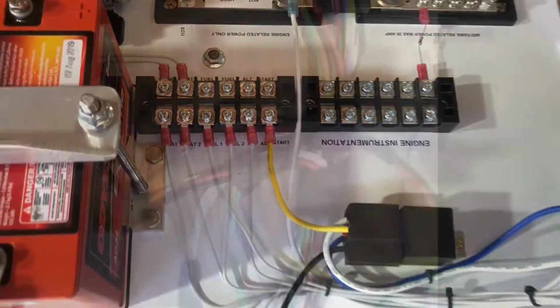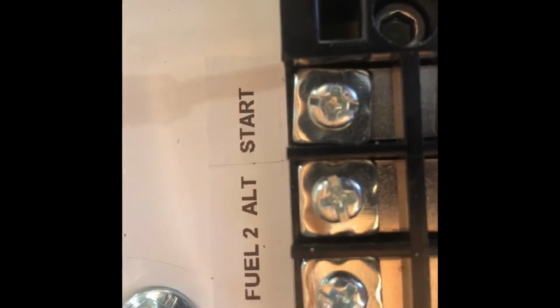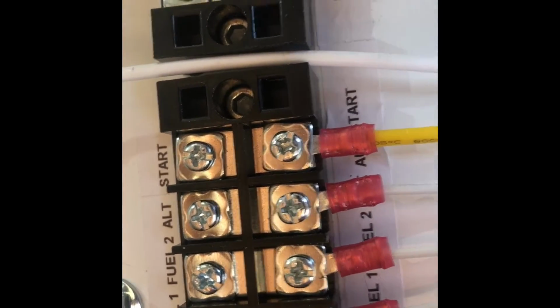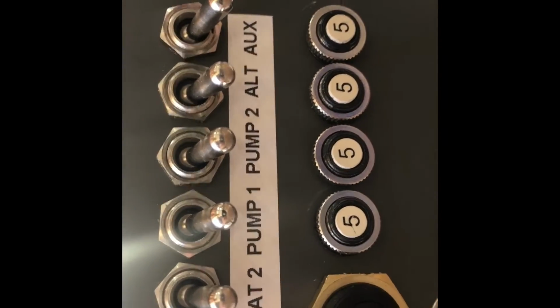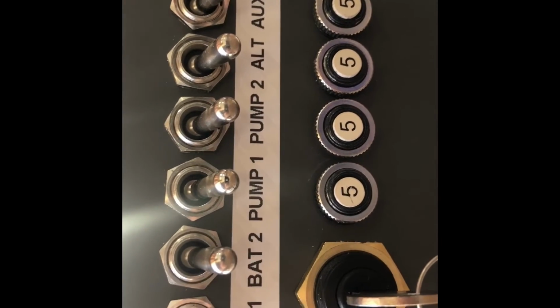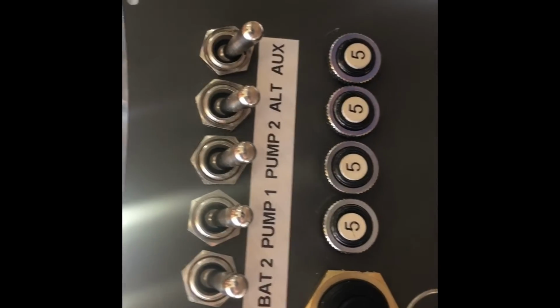So very simple procedure. Pulling off the snake from the ECU, we grab another wire and it says alternator field. Again, very simple. Locate on your board where it says alternator. You hook up your wire and you've got an alternator, as long as you throw the alternator switch on when you go flying. When you start the engine without the alternator, reduce the load, make the engine warm up for about 30 seconds or so, and then throw your alternator switch.